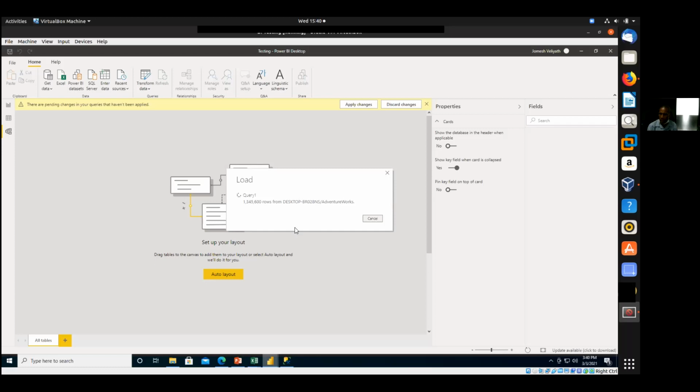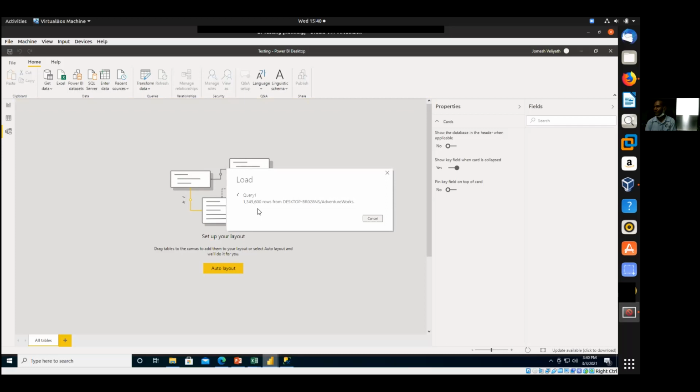So you can see that about 1 million rows are being pulled up. And if you have this kind of tool and this kind of support from data learning centers, you can easily learn the content and also become a master in it. That's the main idea about it. So it's almost done. Once it is done, we'll quickly do a small visualization. It will be finished in another 5 minutes.